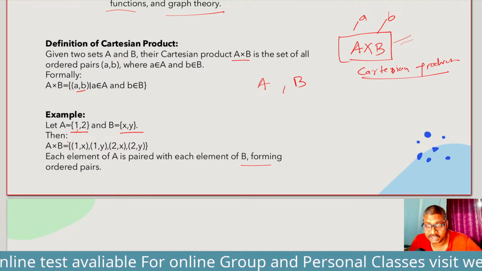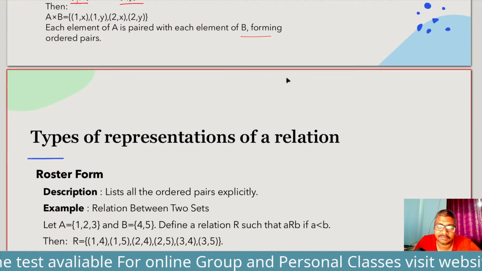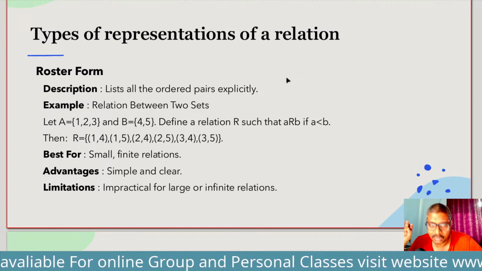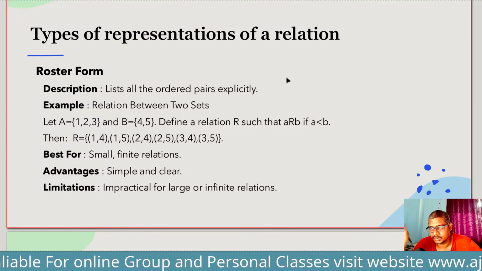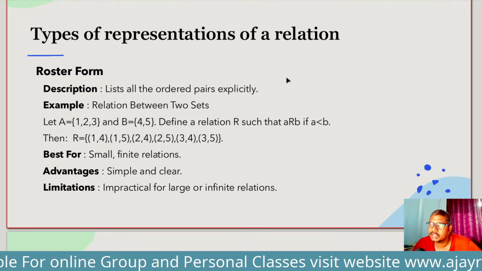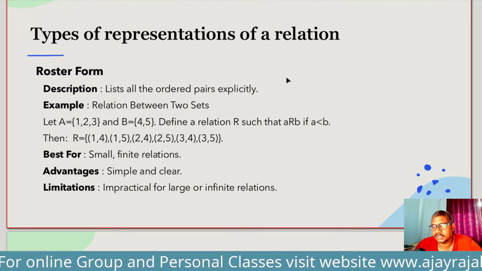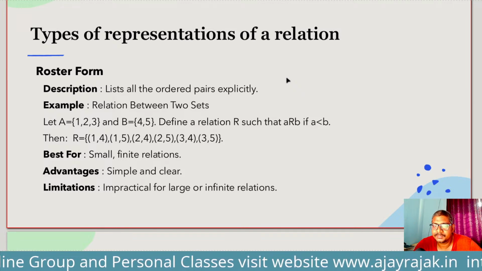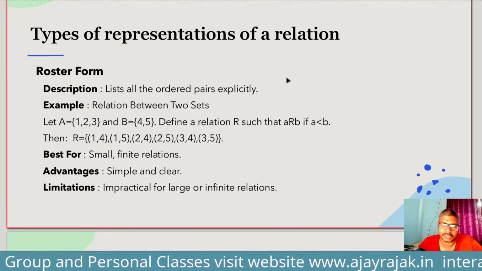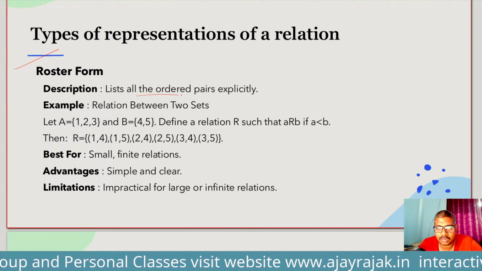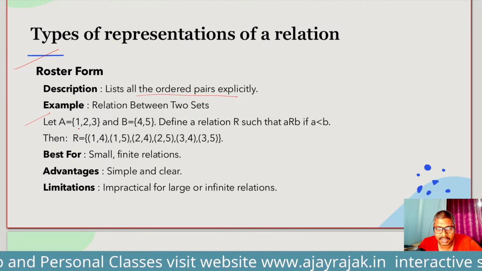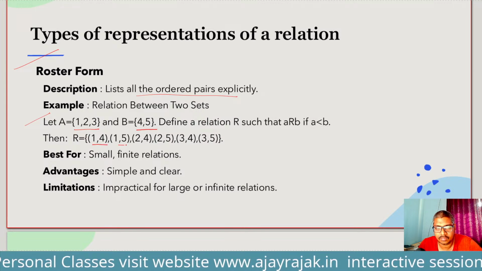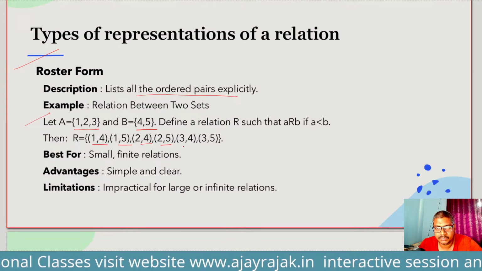But if there are restrictions in the relation, then you have to define it in a different manner. Representations you already saw in sets; in the same way, a relation can be represented. We have individual elements like 1, 2, 3, 4, A, B, C, but here we talk about a relation, which is between two sets. In roster form, list all the ordered pairs. Suppose A is {1, 2, 3} and B is {4, 5}. What will the relation be? (1, 4), (1, 5), (2, 4), (2, 5), (3, 4), (3, 5).